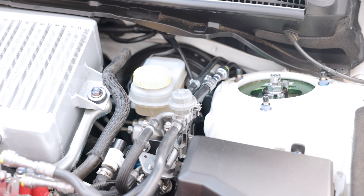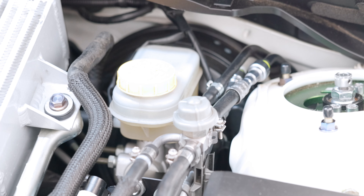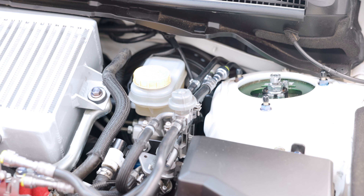So at the beginning of the video I said this is going to be an easy install. Well, I don't know about that — I retract my previous statement. It was kind of easy and it would be easy, but in typical Subaru fashion these cars do not like to be worked on. Everything fights you and there is very, very little space. Think of the spark plugs — yeah, it's just like that. But hey, we got it done. Let's see how good it works. Let's give it a few pumps and see what happens. Wow, that's a little bit stiffer. Maybe I should start the car and see what happens.